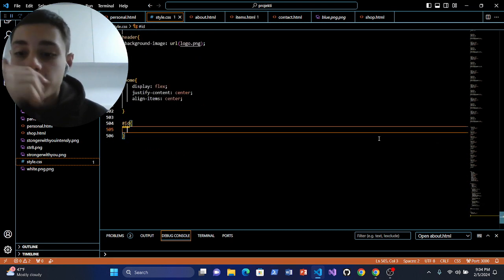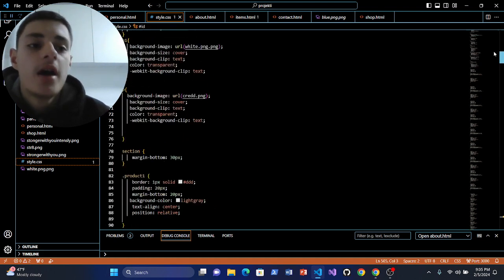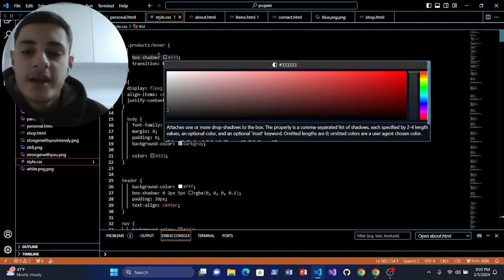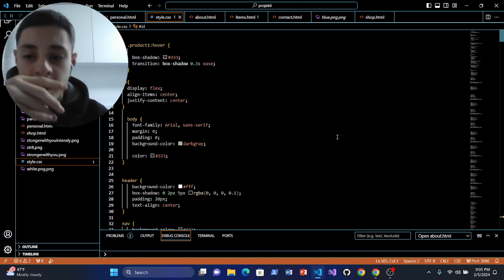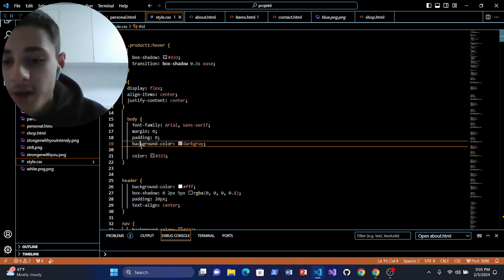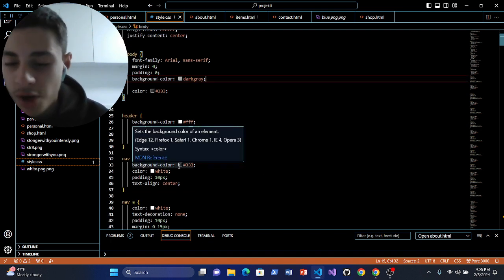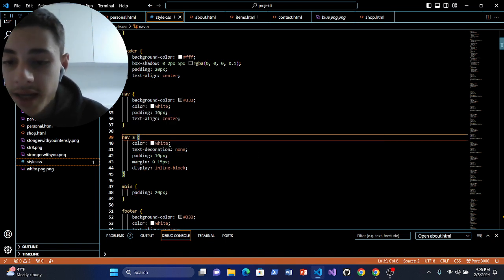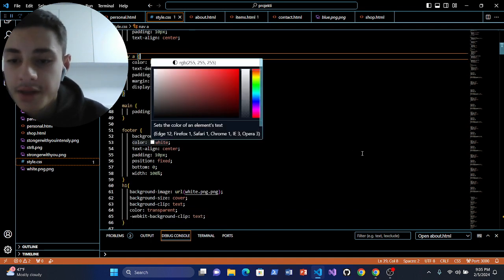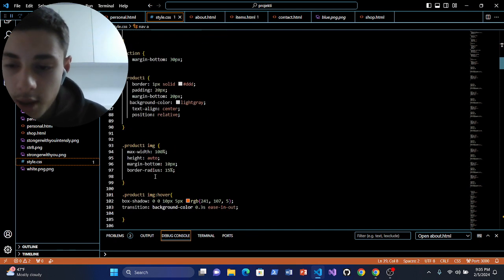Alright, so we have the style here. The style is something really interesting because it took so long. I had to fix every product, every hover transition, every display, every heading, every paragraph in order. We changed the color of the body, the header itself, box shadow, navigation bar. We changed the color of the navigation bar links or elements, as I like to call them. We changed their color, text, texture, padding, margin, display, and so on. We made the footer as well, the heading, the paragraphs, the sections, products, and then we went to products.